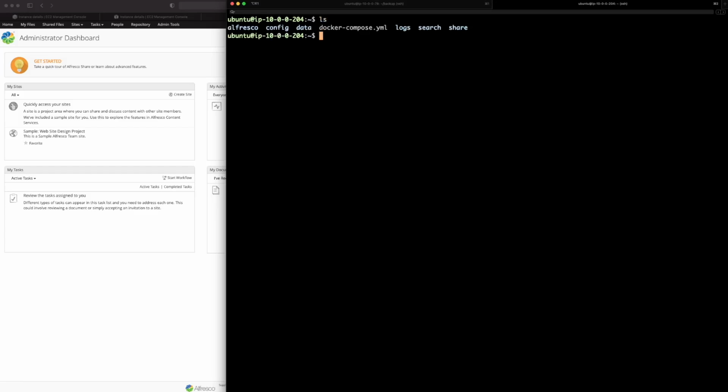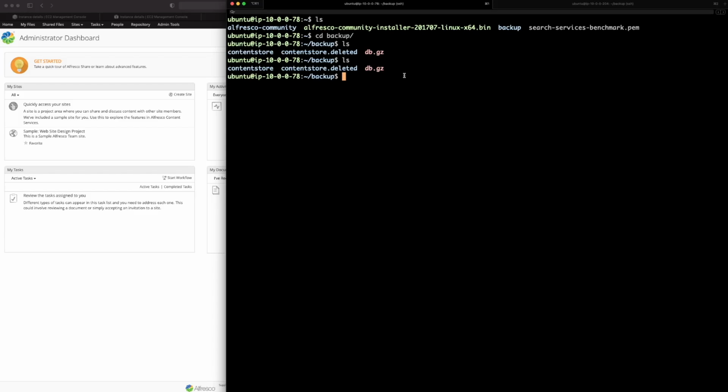For that, let me create a folder at this point. Let's say it is backup. Then we are going to copy from the original folders to the backup folder in the other server.